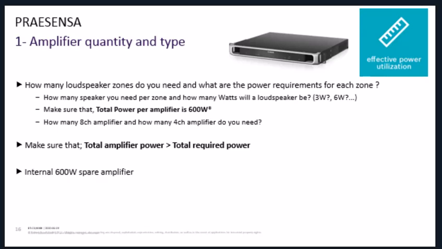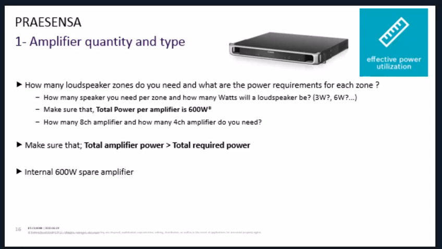Always remember that you have an internal 600 watts per amplifier channel inside the amplifier now. If you are using an 8-channel amplifier, there's always a 9th channel inside. If you're using a 4, there's always a 5th channel inside that will support you as a spare amplifier. So you don't need to add additional hardware, additional amplifiers to your offer just to satisfy the spare amplifier part.